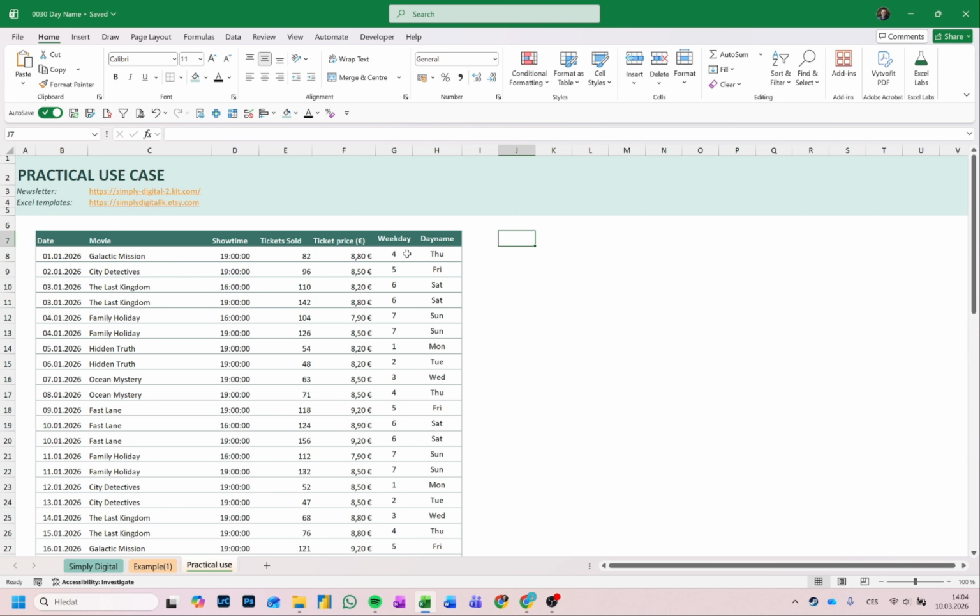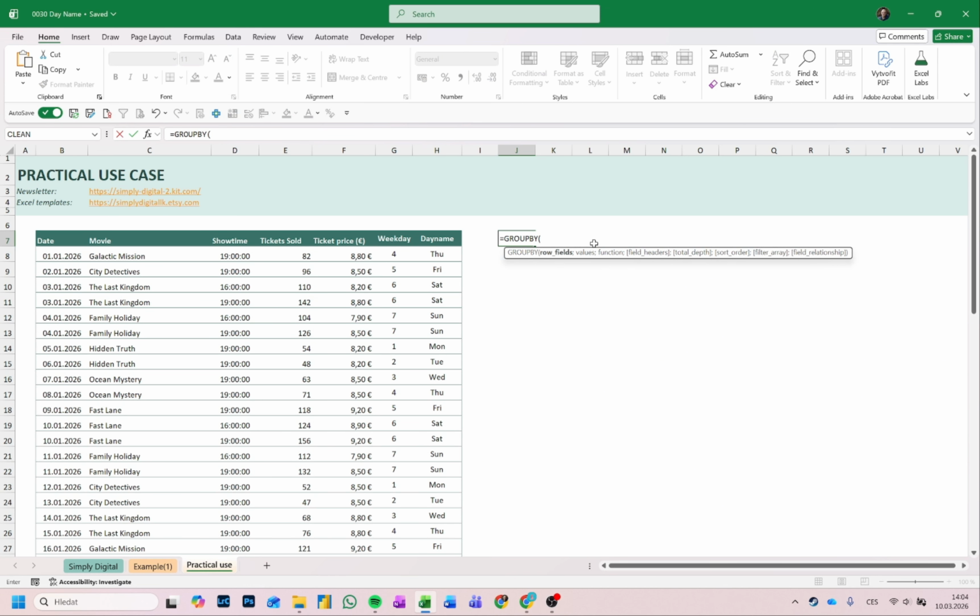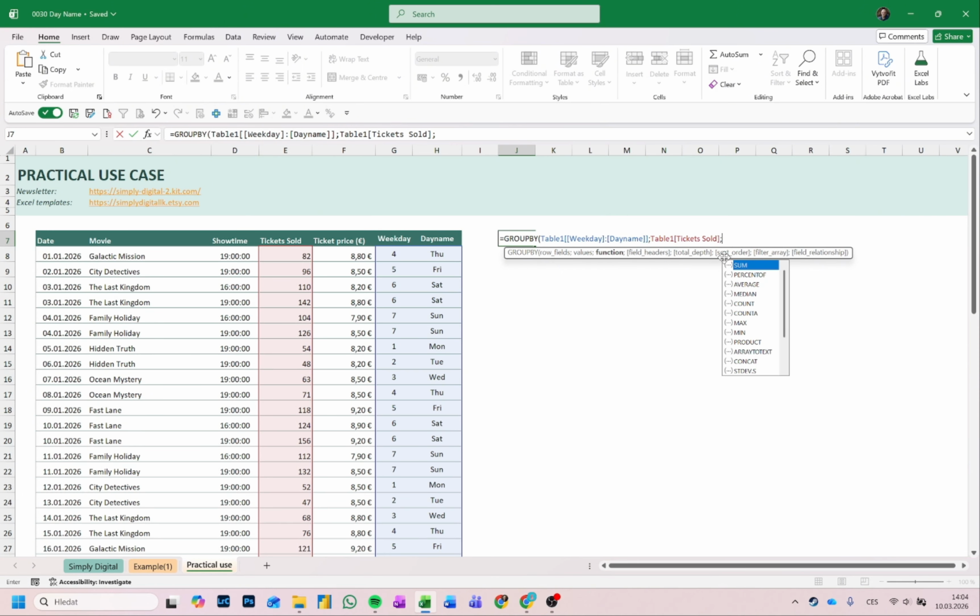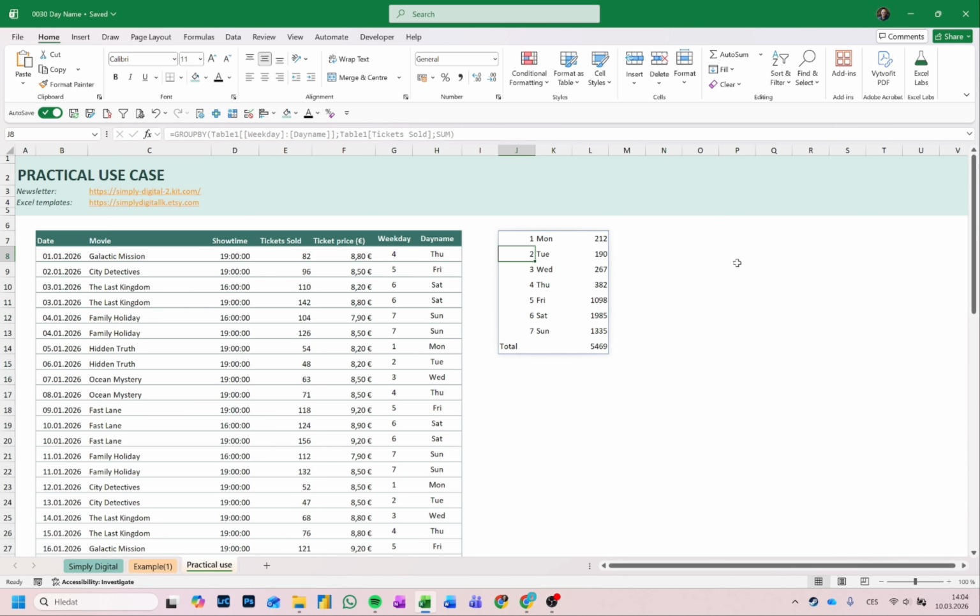Now, when we have created these helper columns, we can go to the GROUPBY function, which we discussed last time on my YouTube channel. For row fields, we will select these two. The values we want to count, it's tickets sold, and then the function is just a sum. Close the bracket, and that's pretty much what we wanted.